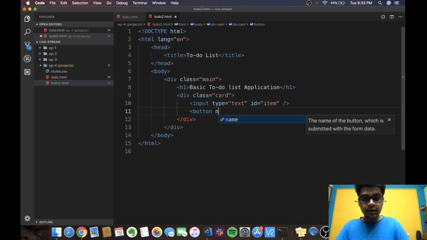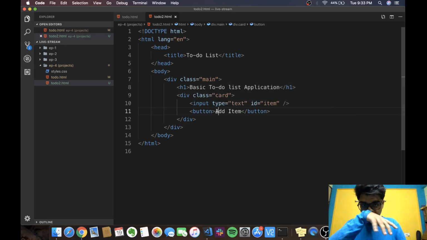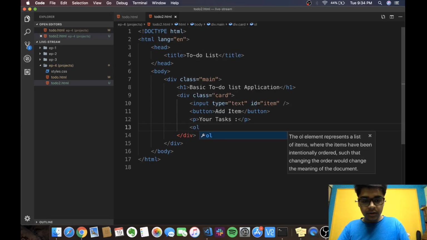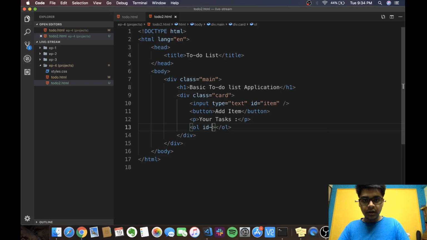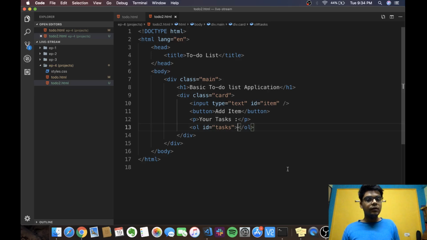Okay, so I'll just say add item, and after that I'll create a paragraph text saying your tasks will be displayed here, and I'll create an ordered list, and I'll give it an ID of tasks, and inside that there will be some list items which I will leave blank for now, because they will be dynamically added using JavaScript.